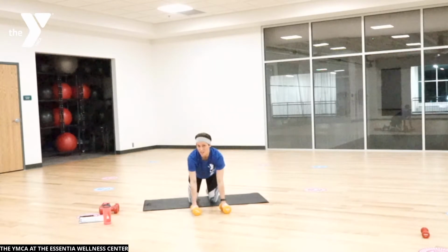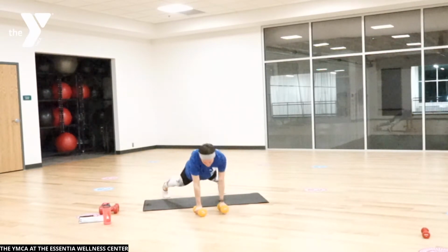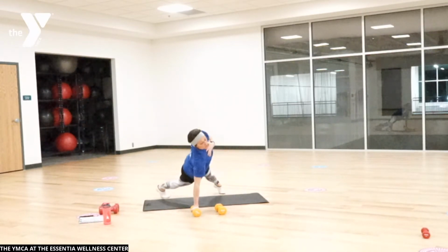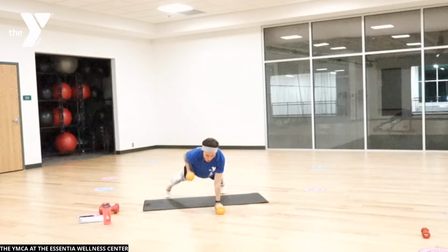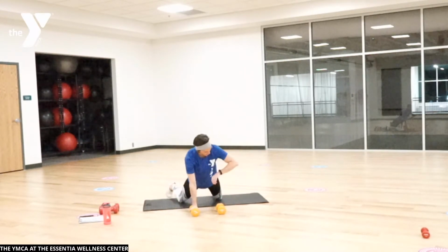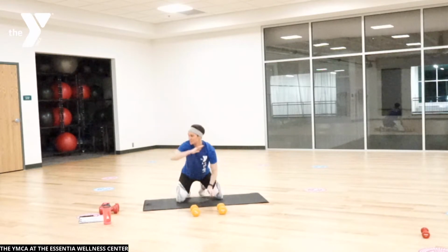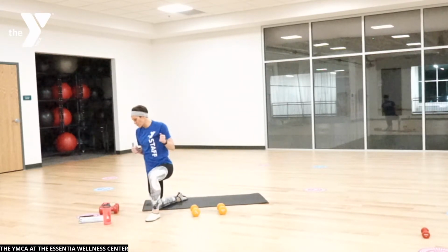The other thing I want you to be aware of is make sure you're not doing this. Okay. No. Slow it down and don't open your upper body. Row, slow. Row, slow. Row, slow. Very good. Now you're with me. Good. We are almost there. Last one, lift it up, down, done. Beautiful. Okay. That was our plank row.